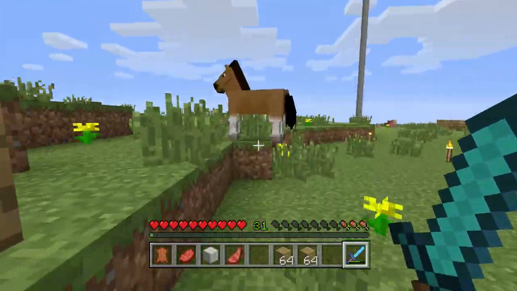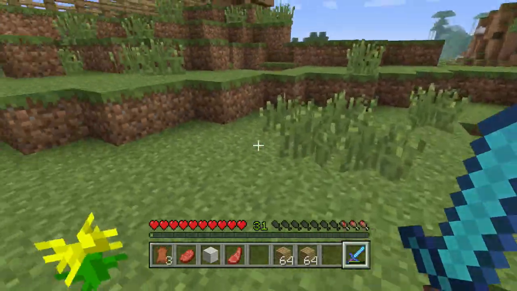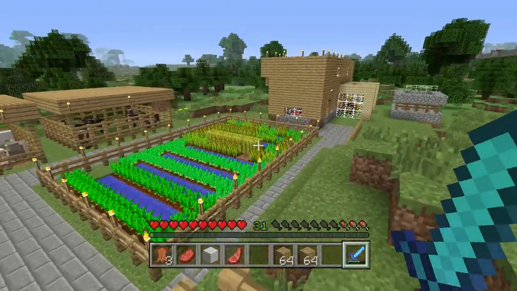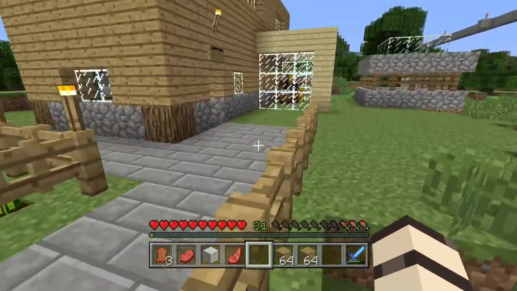Horses sometimes drop leather, so we'll go ahead and try this. Here, oh, there you go. I feel so bad, but hey, that got me what I needed to get, which was some leather. Now definitely, we do need another horse soon, but we don't need one right now. So for right now, we should be a-okay.